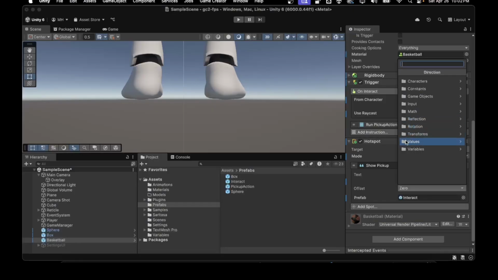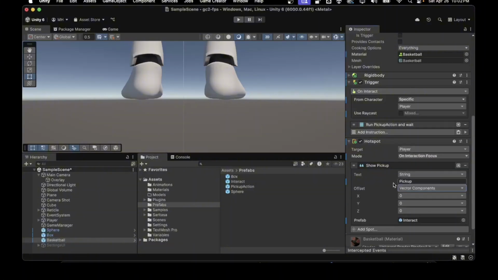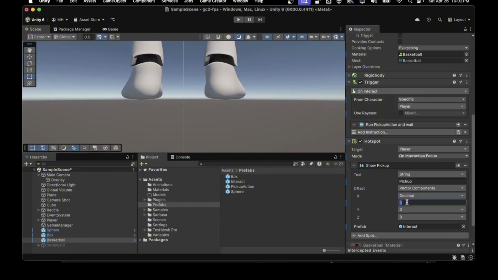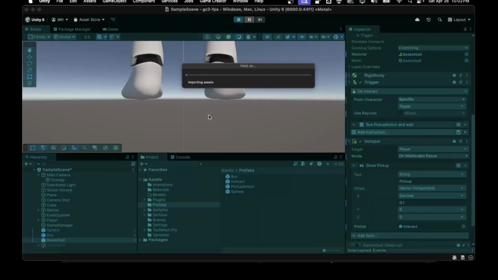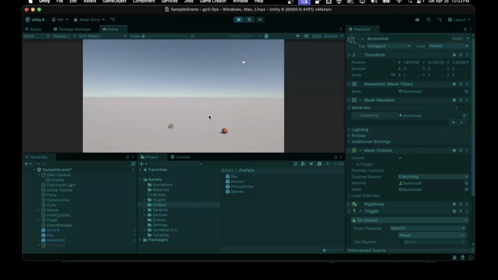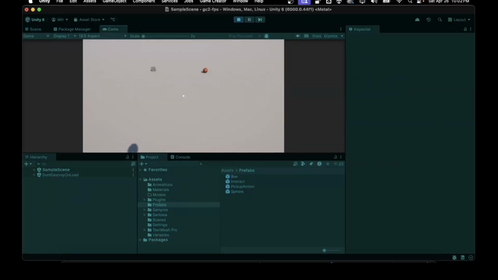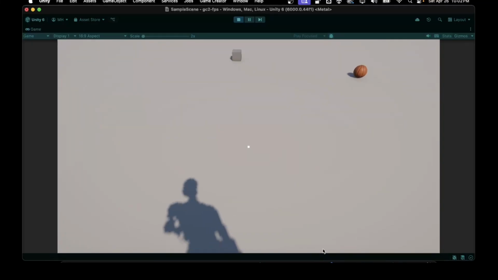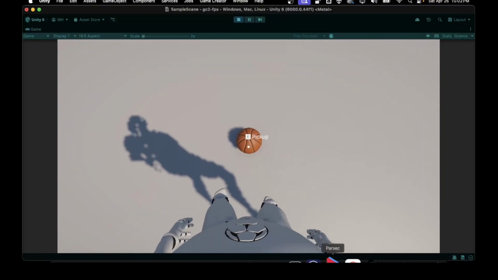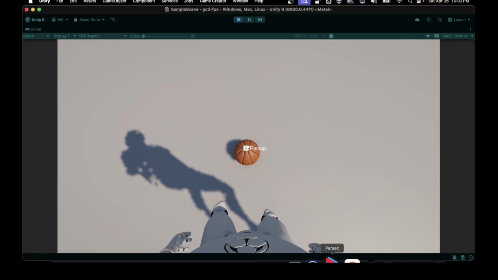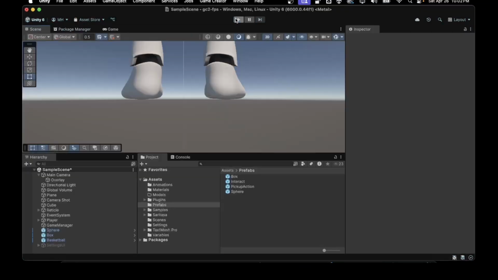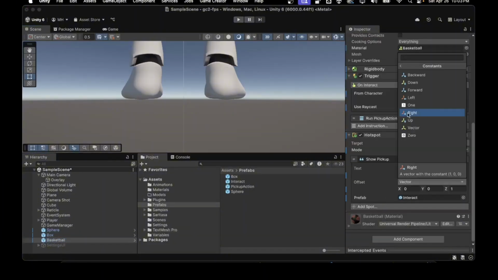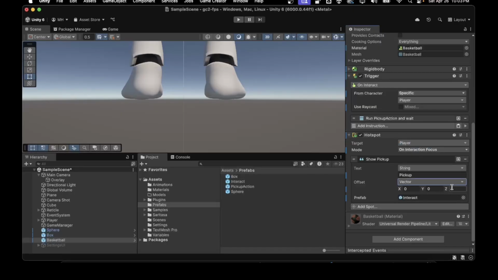So let's see, values, vector components, X, let's try like 0.1 in the X. Okay. And yeah, that moved it a little bit. So if you want it in the center, you can do it like that. You could just play around with the offset that you have set on each object. So, or you can do vector and you can type them in that way as well.